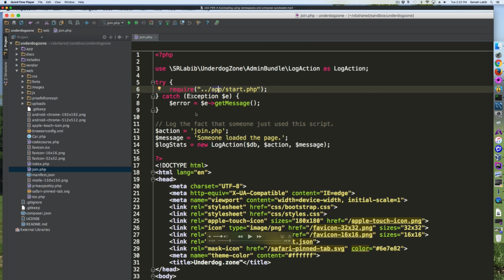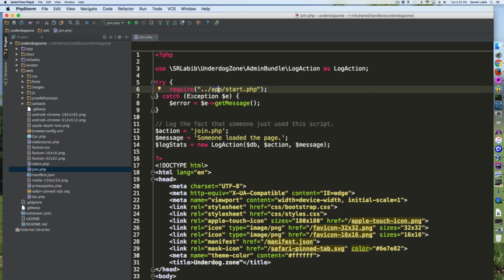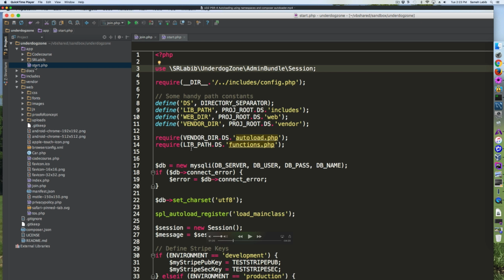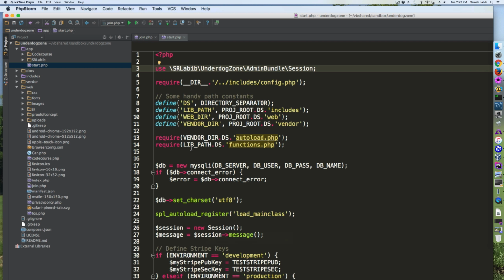Every one of my scripts, and I'm talking about the scripts that a user would request when they make a request to my website, has to include this other file, which I will show you what is involved in. Here that file is called start.php. That file, which gets included in all these scripts, is called start.php, and I have it in my app folder right next to the files where I store the class definitions, the ones that use namespaces.